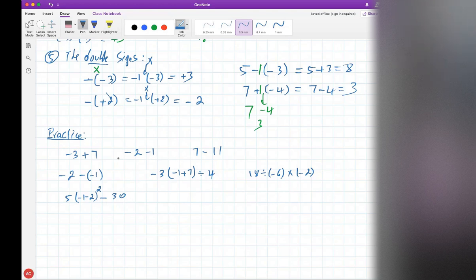Okay, so most of these should be pretty quick, a second or two. A couple of them may take you more steps, maybe 2 or 3 steps or so. By the way, use the order of operations, okay? Think about the order of operations as we do these, and also the rules of the signs. So I mixed everything up here and made it a little challenging so you guys know exactly what you're doing.